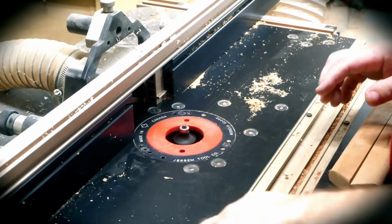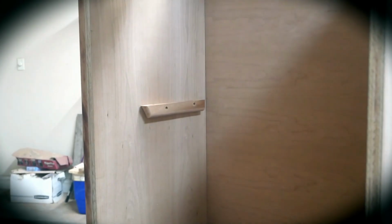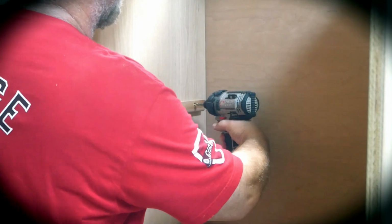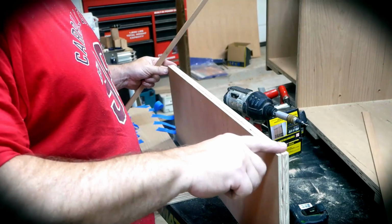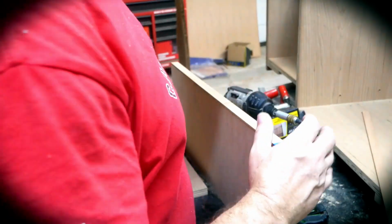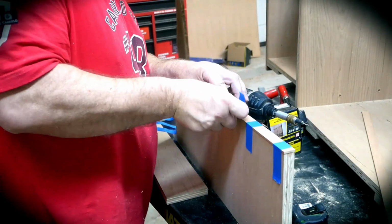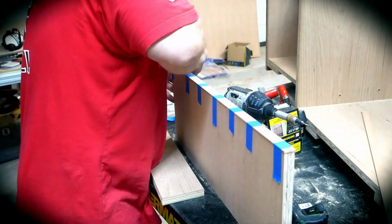Here I'm just rounding over. These are going to be used for, there's a shelf on each end of the carcass, as you can see right there, that I'm going to use to put a shelf on. And right here I'm putting about a 1/8 of an inch of cherry over the edge and using the blue tape to clamp it down, just so you don't have to see the plies on that piece of plywood. Just makes it a little bit more attractive.